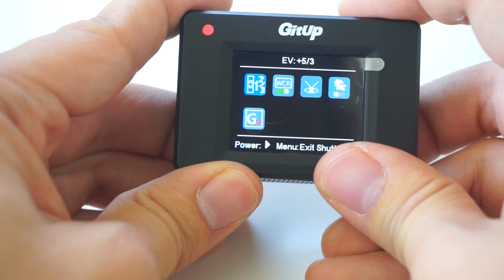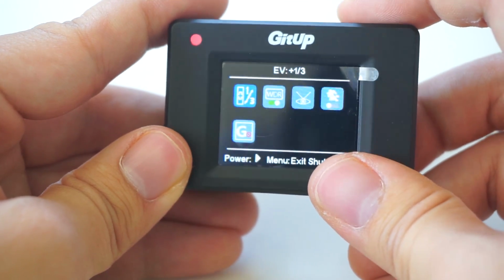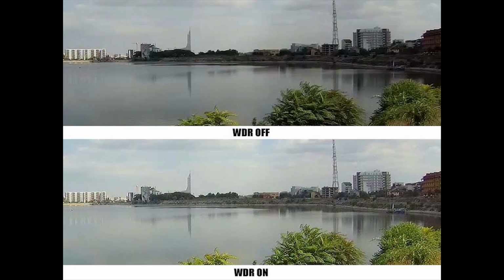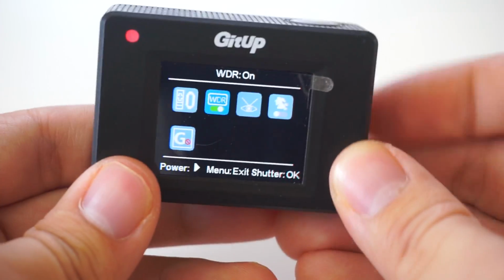WDR stands for Wide Dynamic Range, and it helps your camera to produce more realistically looking and sharper images in situations where the light and illumination vary a lot. For instance, while recording, you have a situation where one object is in bright light whereas the other is in shadow. So by turning WDR on, camera will record with more details and more contrast, and WDR helps sensor to determine more accurately and understand different light intensities and increase details or sharpen them in this case.